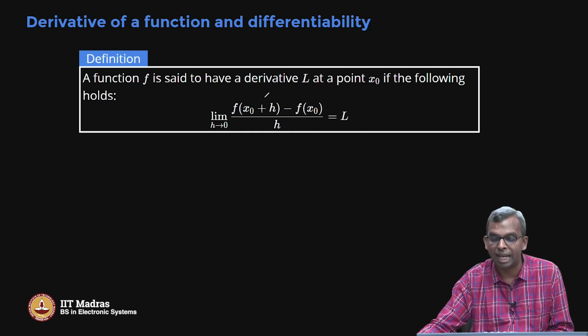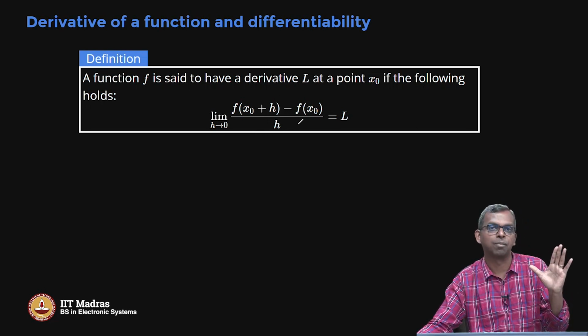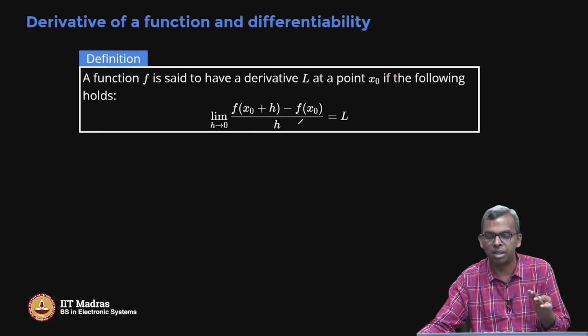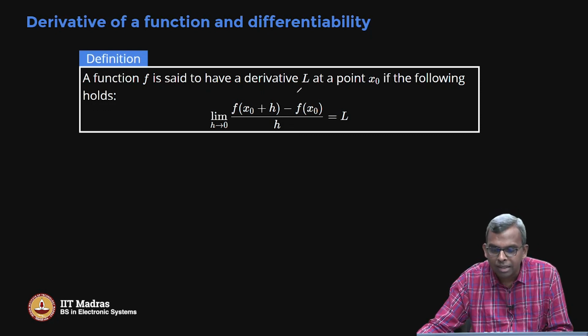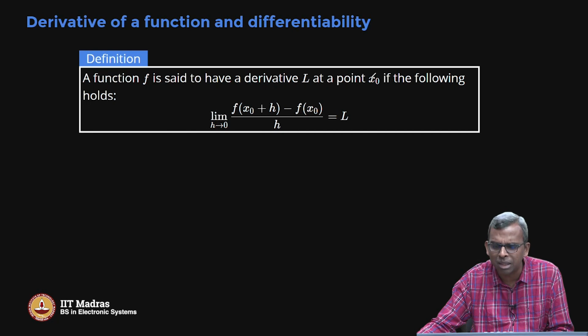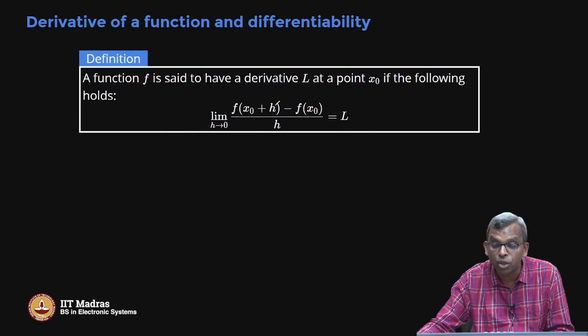If this limit exists, right, when I say this limit is equal to L, this limit has to exist. If this limit does not exist, then the derivative does not exist, isn't it? We also know limits may not exist, right? All the time we don't have limits existing. Now, a couple of other things I want to quickly point out. Is this a function of what? This quantity here, okay? Of course, this x0 shows up here, but I've fixed x0. x0 is a fixed value for me. This is actually a function of h.